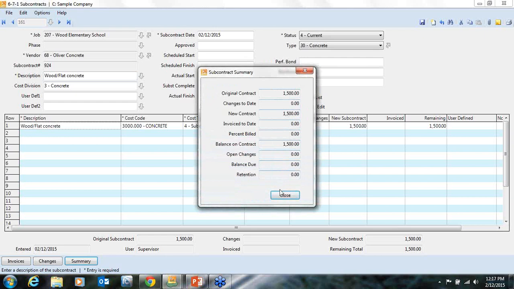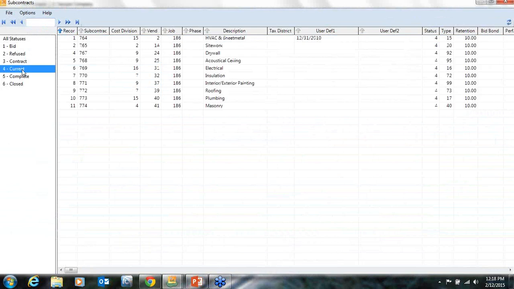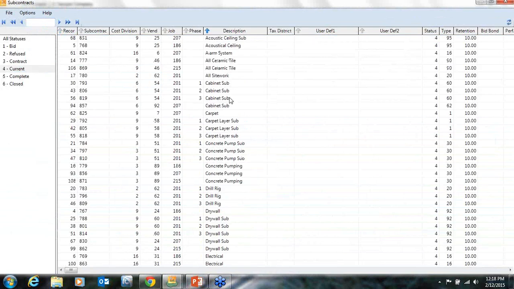The summary window opens up and just shows us quickly where we are. But the one thing that I was talking about with the description, and the reason I like to use more description, and you'll see this in the accounts payable also: if I look up my current subcontracts and I just have a generic description, I don't know what that reference is.